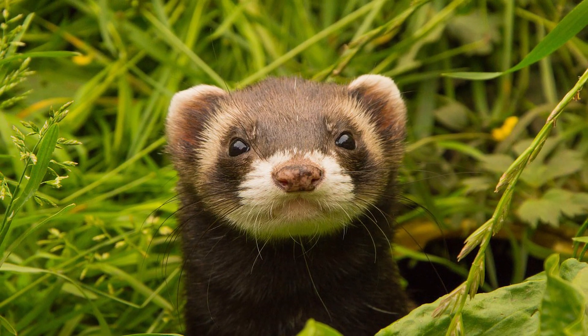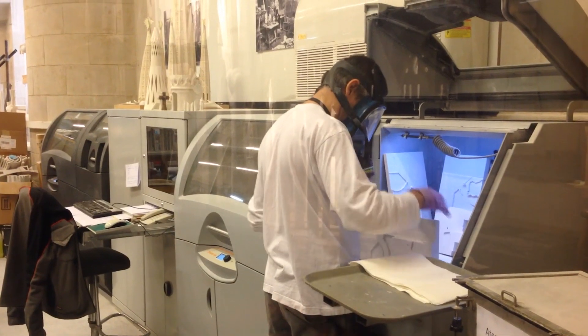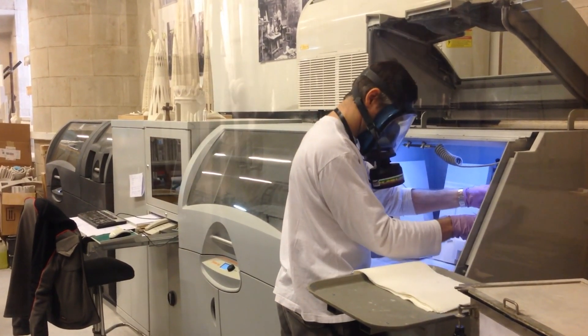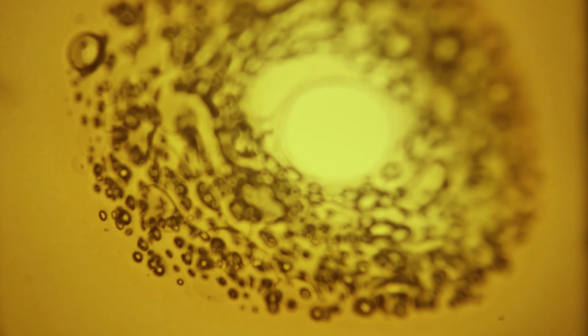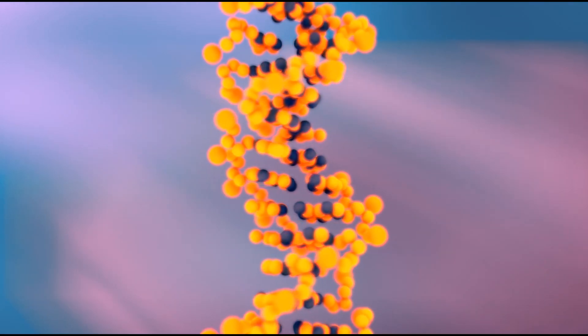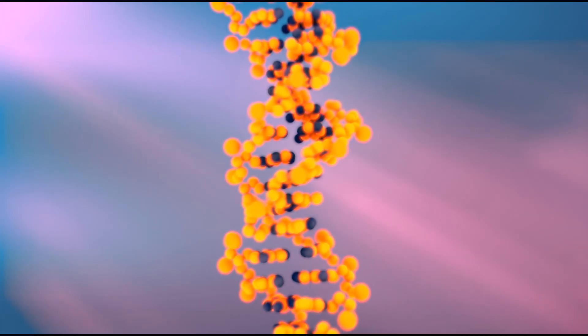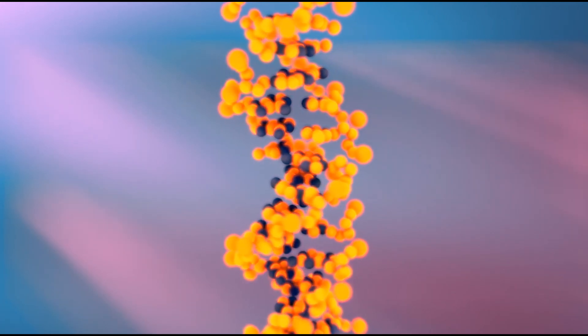A rare ferret that became almost extinct 30 years ago was successfully cloned in the United States. In the laboratory of San Diego, more than 1,000 frozen genetic samples of various species are stored. Scientists recently reported incredible success — they managed to clone a black-footed ferret using cells of a dead female of this species as biomaterials. Scientists had to find a surrogate mother and introduce wild genes into an ordinary embryo. The newborn female was named Elizabeth Ann, and turned out to be wild, even though her mother was domesticated, apparently due to the introduced genes of the wild female.